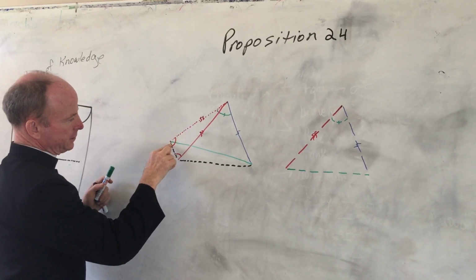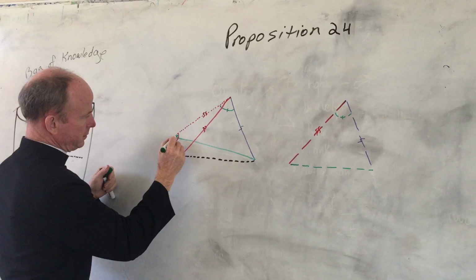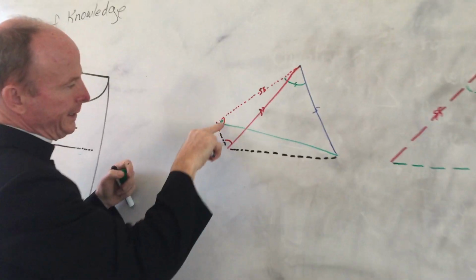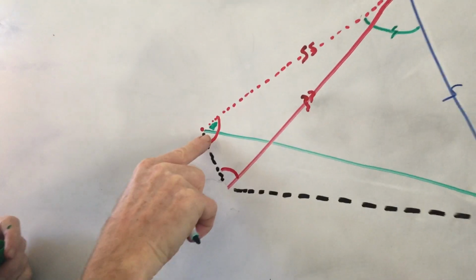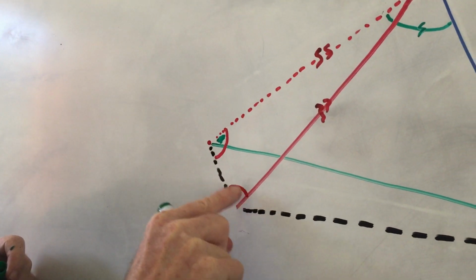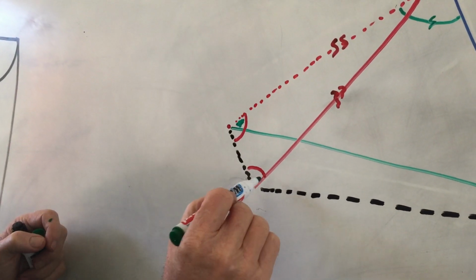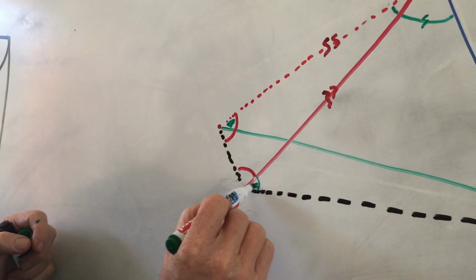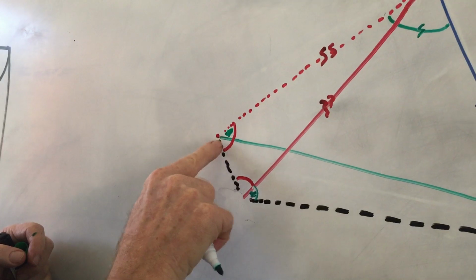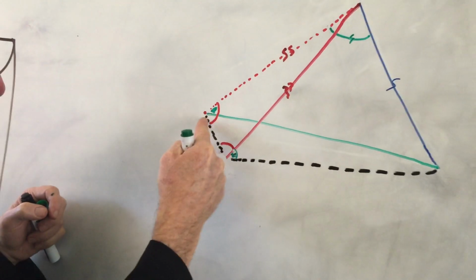But look at this thing. There's two angles here. Okay? Let's go right here. So this whole angle here is greater than the part. But this whole angle is equal to this whole angle. So this is also greater than the part. Great. So this whole angle is much greater than the part. So this angle is much greater than this little angle right here.